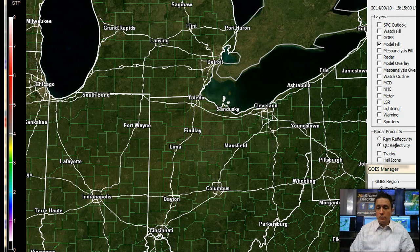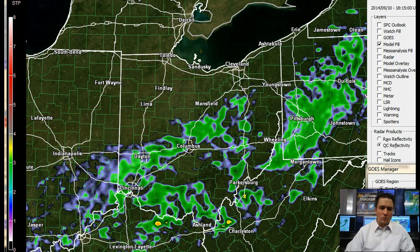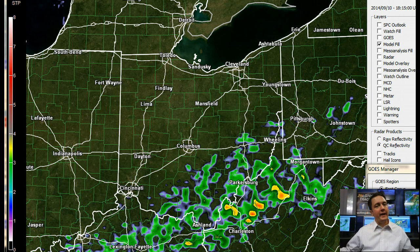If we skip ahead here to the middle of the night tonight, by this point any rain's pretty light, but it is there. And as the kids get off to school in the morning, you head off to work, here's 8 o'clock in the morning. This isn't real impressive looking, but I guess there could be some light rain or drizzle around, especially south of I-80 at around sunrise and up to 8 o'clock or so tomorrow morning, maybe even 9 or 10 o'clock in some spots. Finally, by afternoon tomorrow, here's noon, we lose the rain.